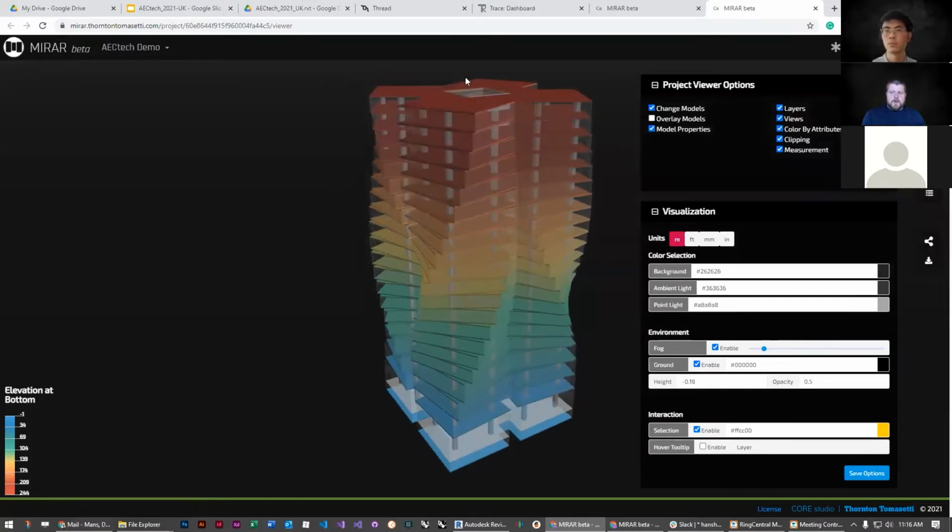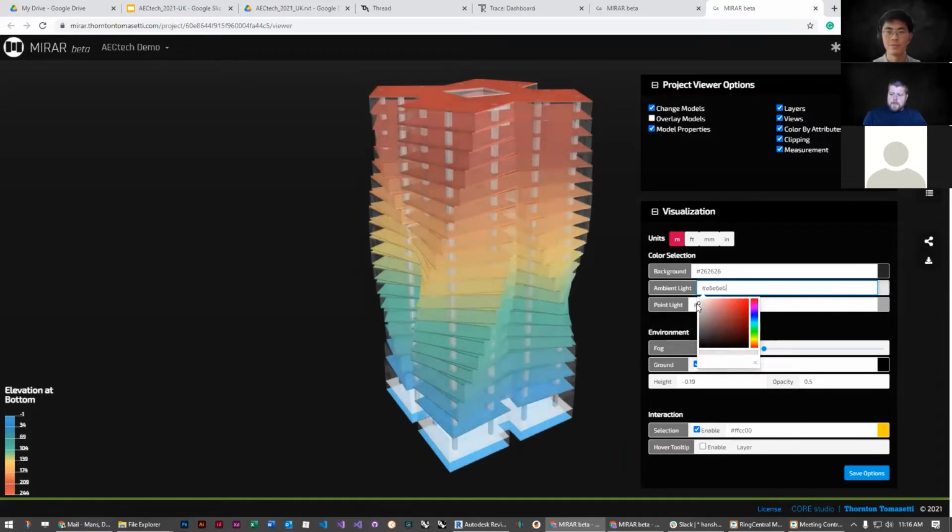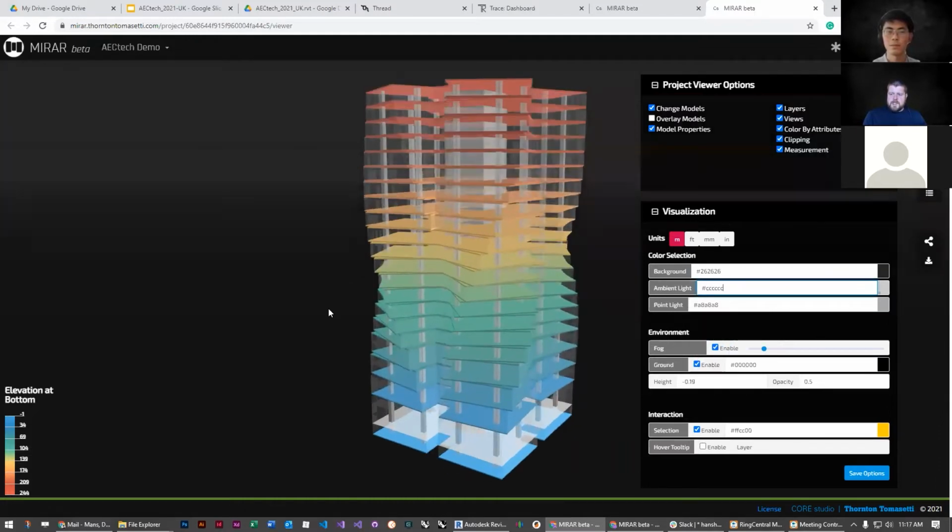Now we'll also notice when I darken the background, it also darkened the scene. So if I want to go in and brighten the scene up to make sure that my colors really pop against that darker background, I can go back up here to my ambient light, click here and just lighten up that illumination source. I want to be careful not to completely blow it out so it gets too washed out, but I can choose a lighter color which will brighten up the overall scene illumination.